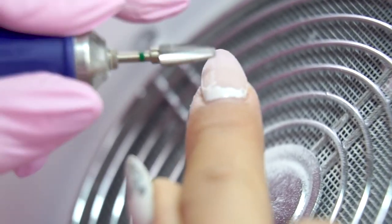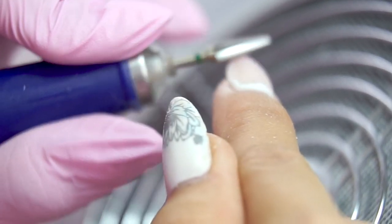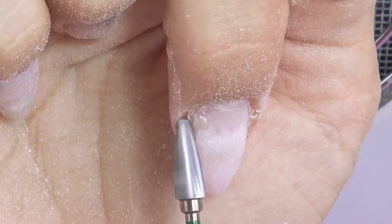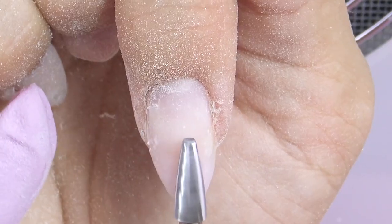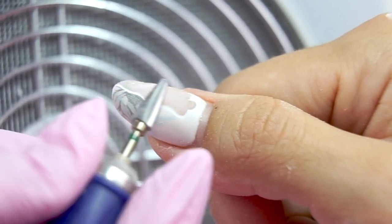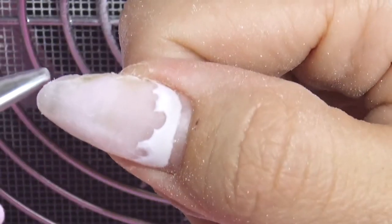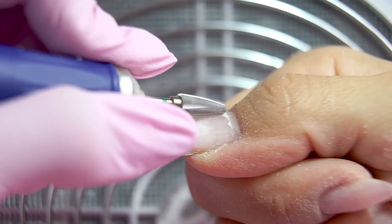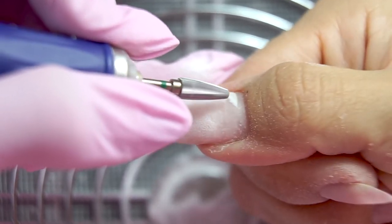When removing the coating, beginners may often find that the bit hits the free edge. It happens because you're not holding your finger and the handle well. I'm moving with equal pressure all the way to the tip — if you lift the bit, it will hit the tip and break it. There are not many peelings, and that's a really good result for me because I always have problems with coating wearability. It doesn't matter what I use for strengthening — gel, acrylic or acrygel — almost every time there are liftings. I have finally found the bases that hold on well.